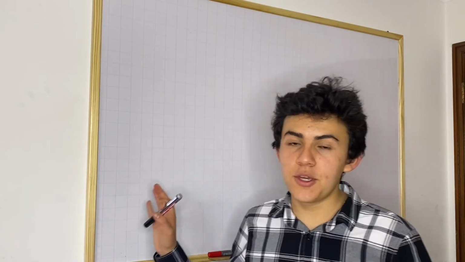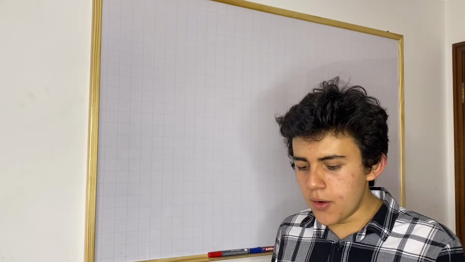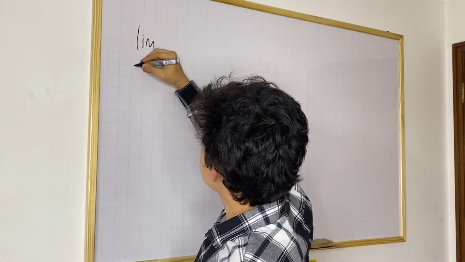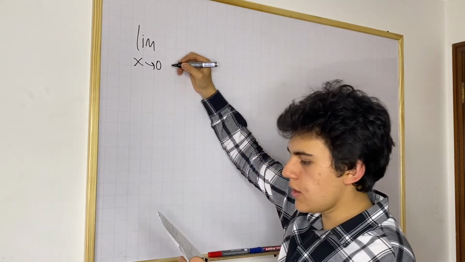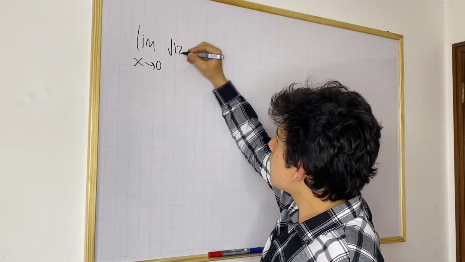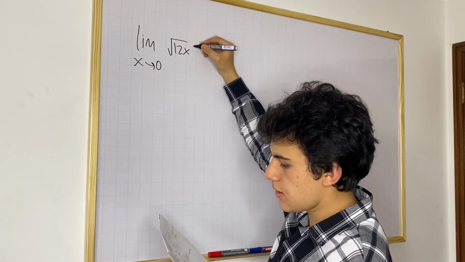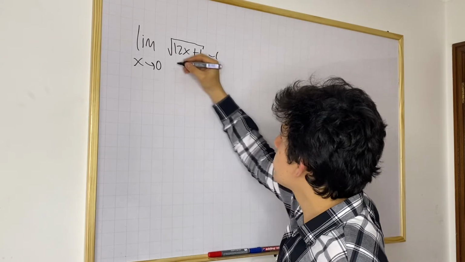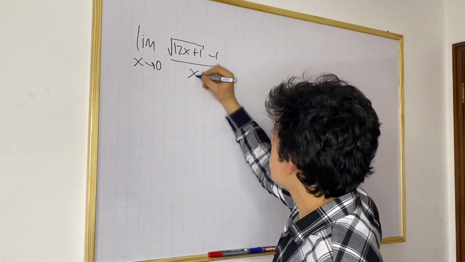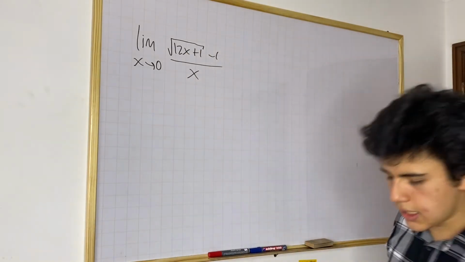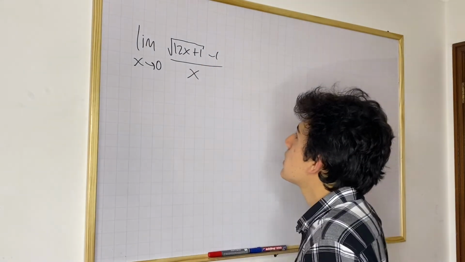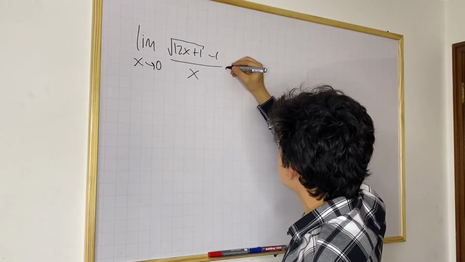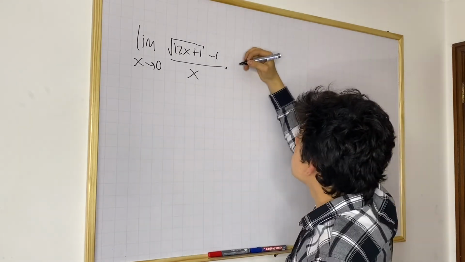So we're going to keep doing our limit problems. So let's go with the limit as x approaches 0 of the function square root of 12 times x plus 1 inside the radical, minus 1, divided by, of course, x. That way we need to do something else than just plugging in numbers. So we need to rationalize, that's the only thing we can do. So we're gonna multiply by the conjugate of the numerator.